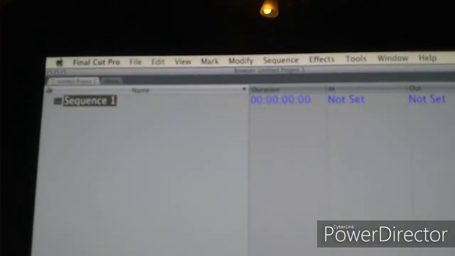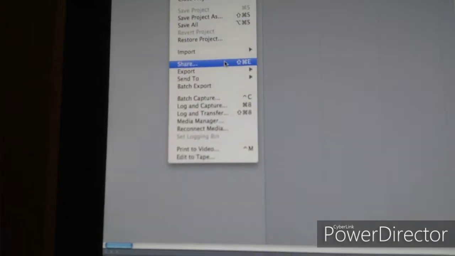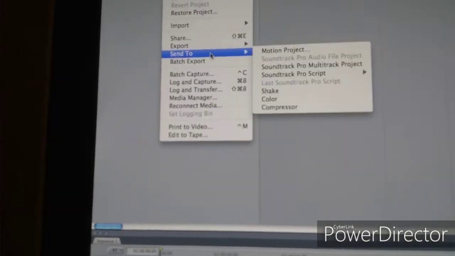So this is what it looks like all opened up. So I'd have to go to, what is it, Files? And then I would go down to, sorry, this is hard to do while looking at it and using the camera. Import. Well, I don't want to show all the files. I just feel like that's not something you're usually supposed to do. But I'm going to get the file I want.